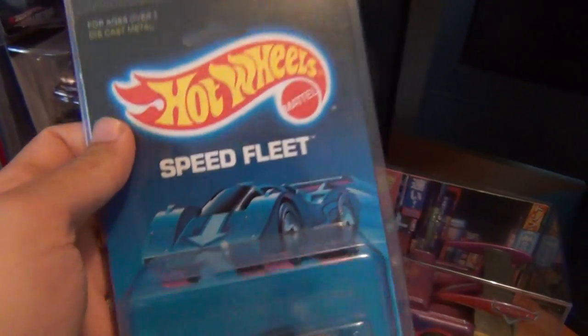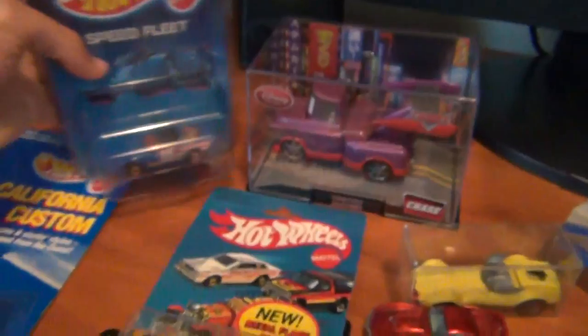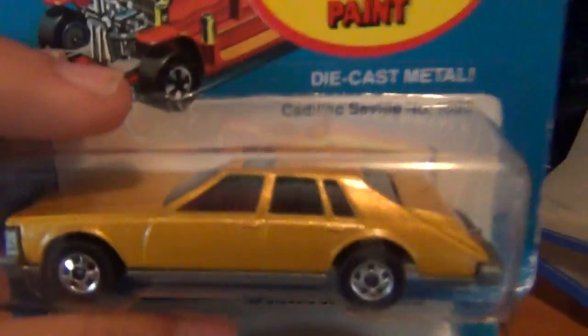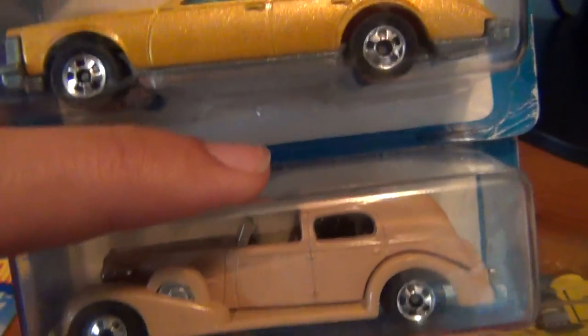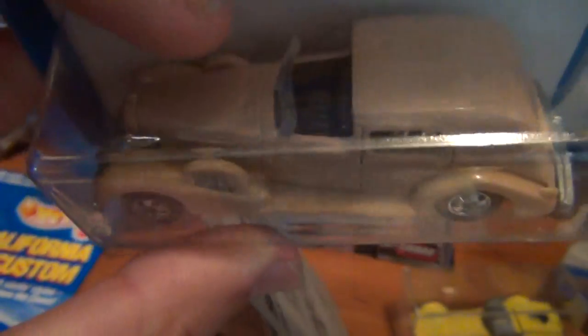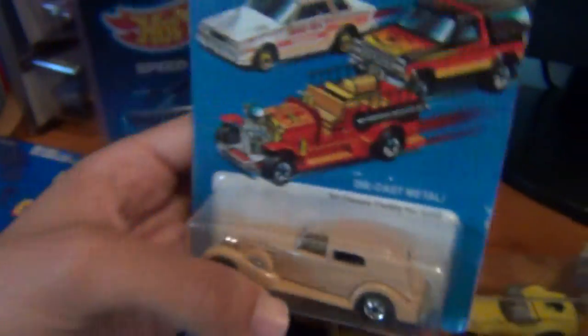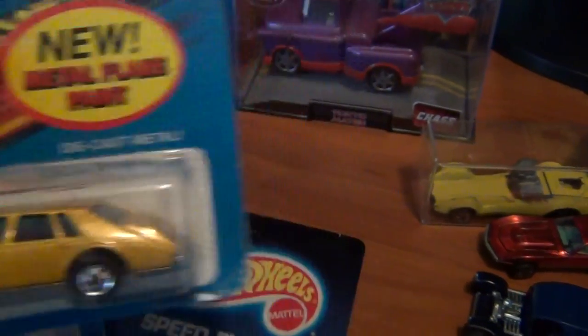Got a carded Corvette right here. It's a different card variation to the one I have — the one I have's got 'new model' plastered right there, so it's good to have a different one. Old number 88 Corvette, like Dale Jr.'s number in NASCAR. Old opening bonnet too, and the briefcase in the back — pretty good detail for back then. Had to put her in the protector pack as well. Got some other ones here — two awesome Caddies. Love the old Cadillac Seville. Love that car. Typical Cadillac fashion, really really big cars. And the other Cadillac, like a classic town car. Like a creamy sort of colour — really awesome models. This one's a card variation — it's got a sticker there, and the one I have doesn't, so it's a good card variation.